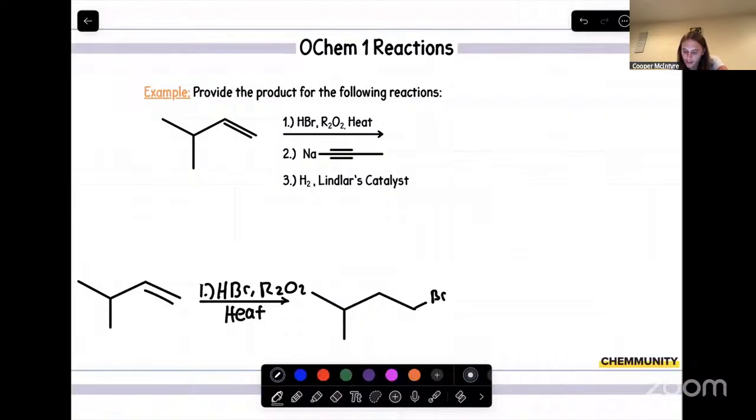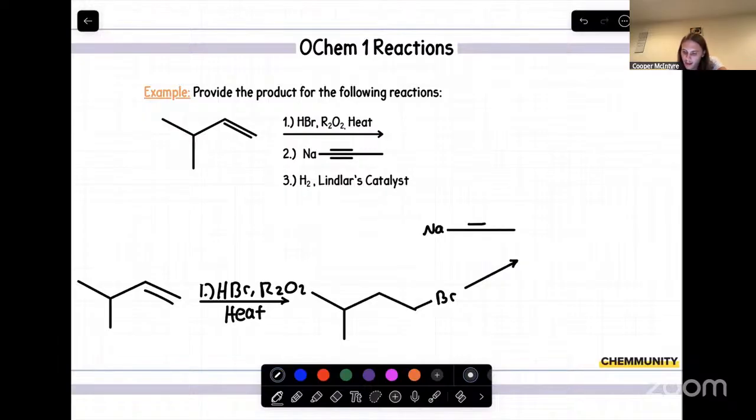So we'll add in our bromine right here in that anti-Markovnikov position, because if we're looking at our alkene, we have a secondary position right here, and then we have our primary position right here, and we see that we added it to that primary position. And then for our second step, what we'll show is this group. We'll draw that out actually.